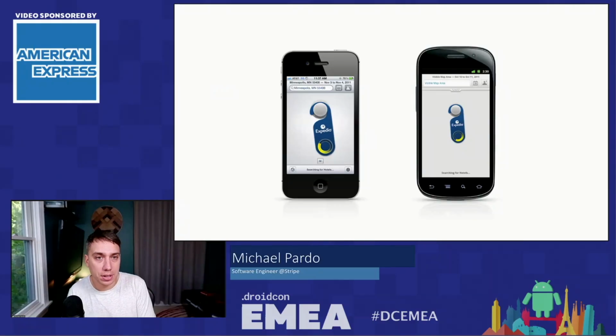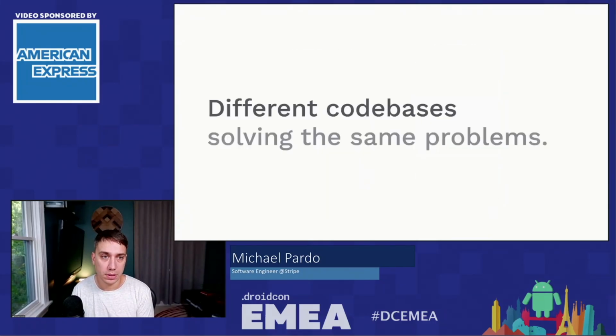In my last session, I talked about an issue that you have likely encountered too. The term feature parity is something that is core to mobile development, and different mobile teams are often playing catch up with each other in terms of uniformity and consistency of features. I suggested that the root of this problem is that both teams are trying to solve the same problems, but in different code bases. For each platform you target, there's likely a large amount of duplicated effort.